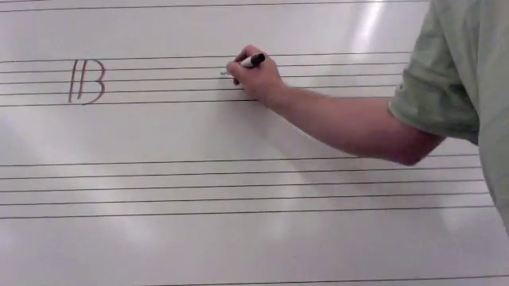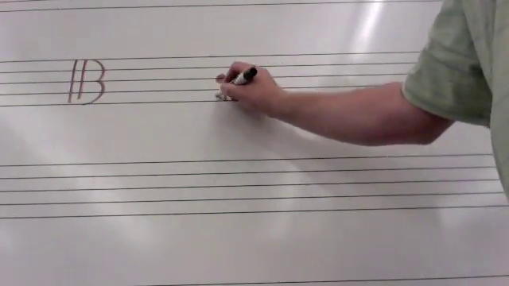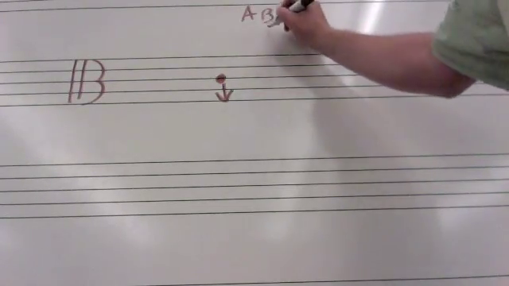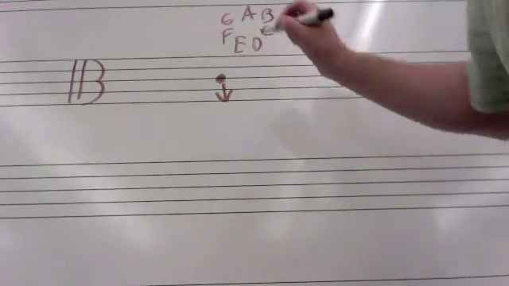Things to remember, you would have C here, and if you go down, you're going to go backwards in your alphabet, right? Remember you have A, B, C, D, E, F, and G.